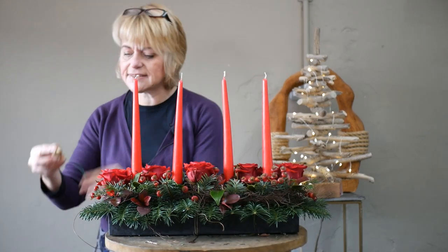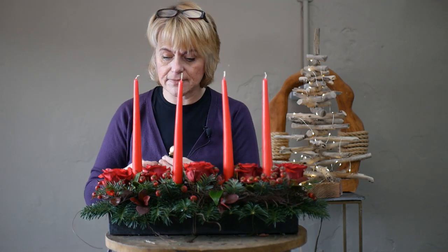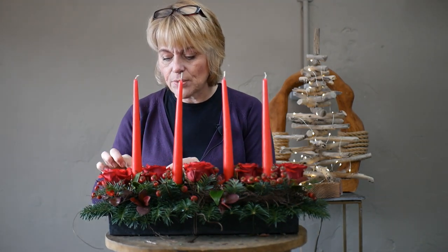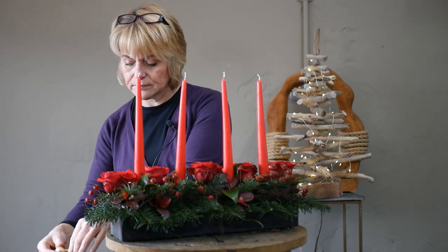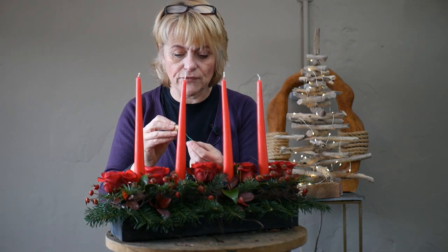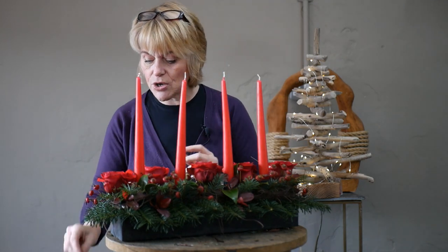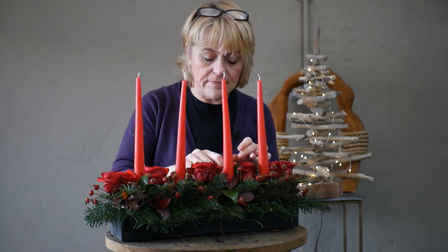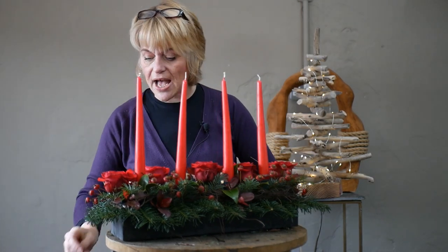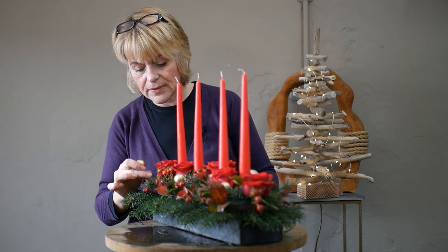And these are just your shop-bought baubles. They're already on wire on the bottom. And again, we're repeating the shape. So we've got a round shape of that rose, and now I've got a round shape of the bauble. I'm going to stagger them throughout, just like I did with the roses, so that we create some visual rhythm. Helps your eye move from one side of the design to the other.